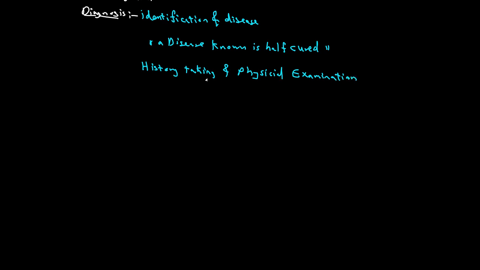History taking and physical examination is done by the doctor in order to reach a diagnosis, and it usually revolves around the signs and symptoms. Signs are what the doctor sees in the patient, while symptoms are what the patient complains of. A sign would be like a rash or discoloration of the skin. Symptoms would be like pain, headaches or disorientation, anything that the patient would complain of.